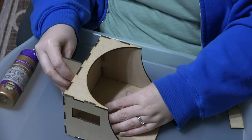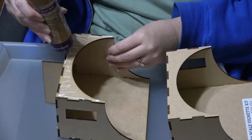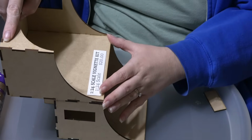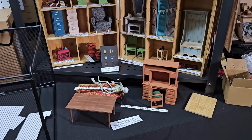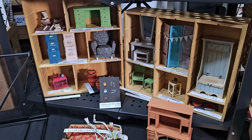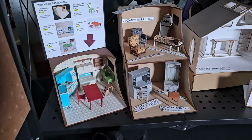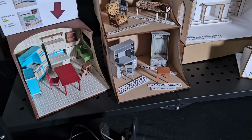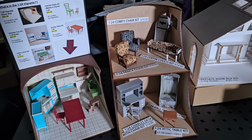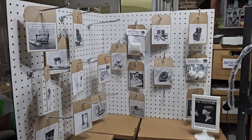Now I've had this little vignette room on my table. I don't think it's been in my store, but I've had it on my table for a while. I had one that was a sample, so I decided to build another one and then make a stair-step display that will have all of the 1/24 scale items displayed in it. So now in these little bamboo sectional boxes, I only have 1/12 scale kits. And then if you pan over, I have the 1/24 scale kits in their own little cubbies being displayed for anyone who's specifically interested in that scale. And once I got to the show, I think that worked out so well. People could really shop the scale that they were interested in without having to look all over the place.